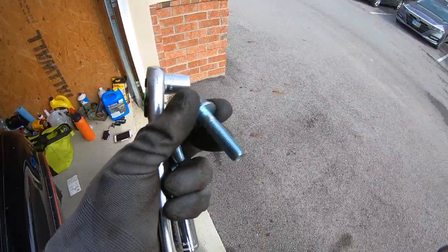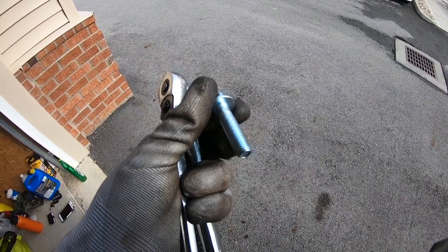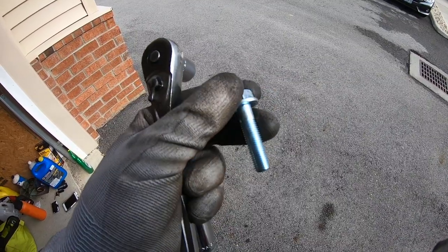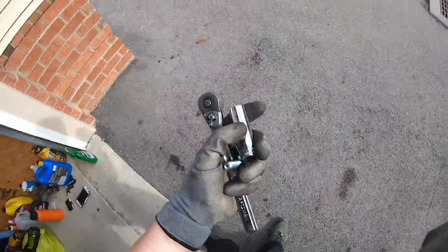So I had to run to the hardware store to get some replacements. The bolt is an M10. I picked 40 millimeters long with a pitch of 1.25. So if you ever have to replace these, that's what you need. And I just dropped my socket. Anyway, back to the install.